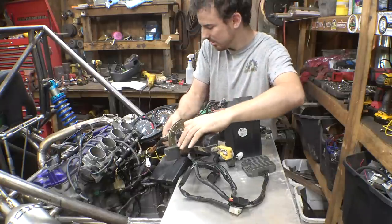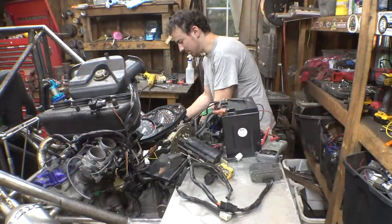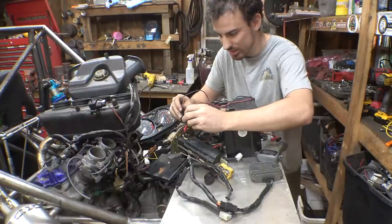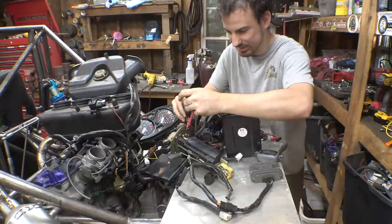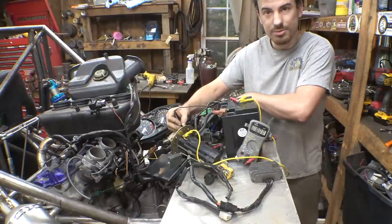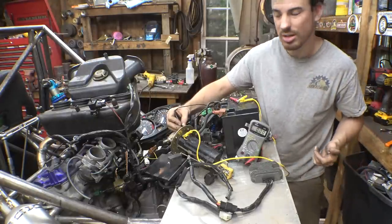Let me, yellow and red and black and white. So those two are the power. Let's see if those are getting anything. All right, while I'm holding this, I need somebody to flip the switch. Can somebody do that for me? No? Okay, I'll do it myself. Can you guys see that? When I turn it off, and then turn it back on, it gets 9-point-something volts.